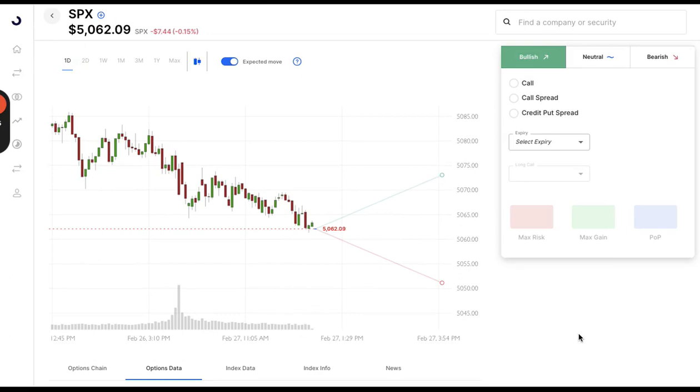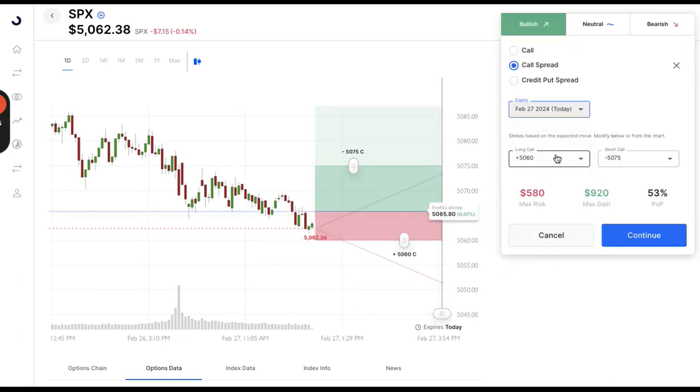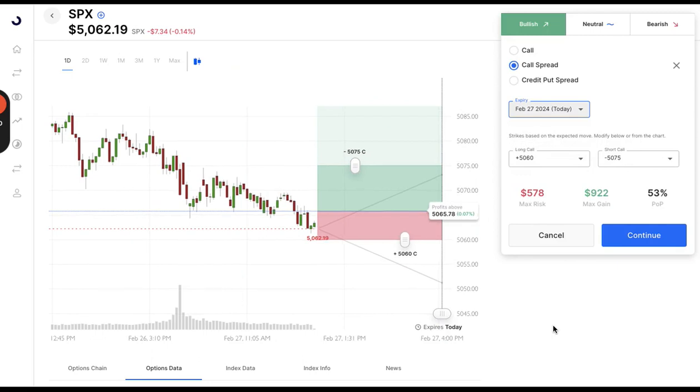So the last somewhat cheeky way to manage short duration is to place a debit spread in between your condor. And we'll go over exactly how the math would work. So what we're going to do here is spin up a call spread for today's expiry. And remember, our strikes to the upside are we are short the 5095 strike, and we are long the 5100 strike. We have a credit call spread at the 95 short strike level, right? And the SPX right now is trading about 5060 or 5065.